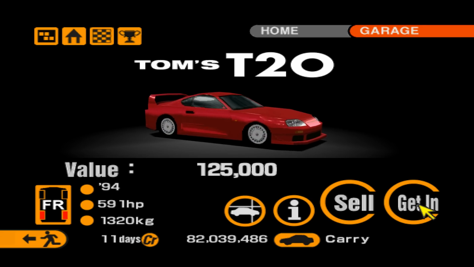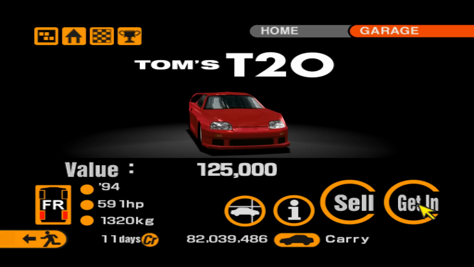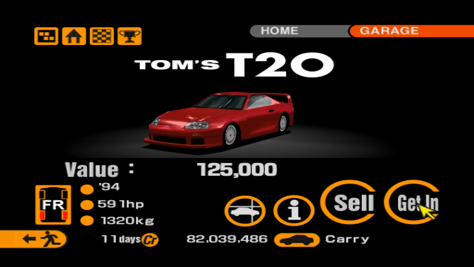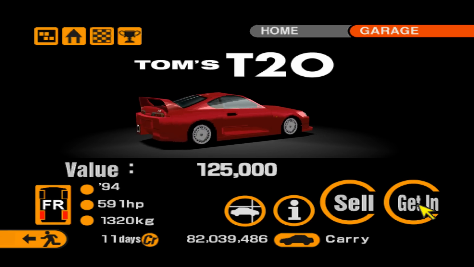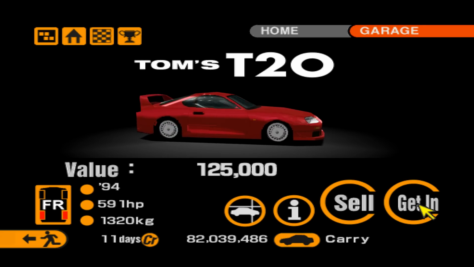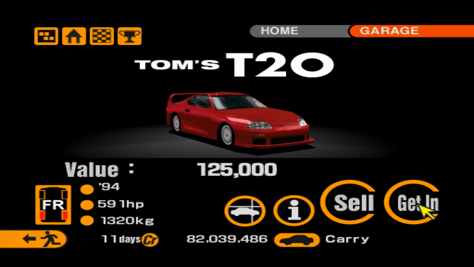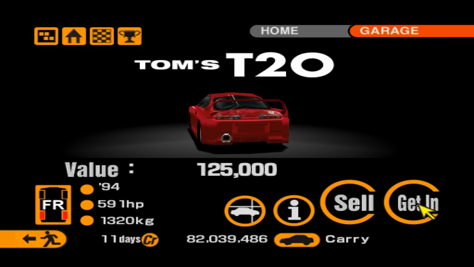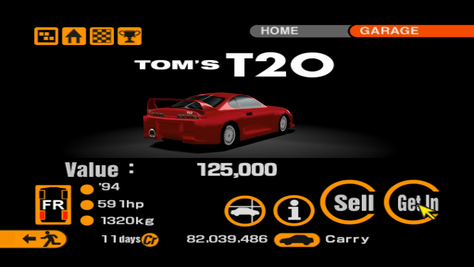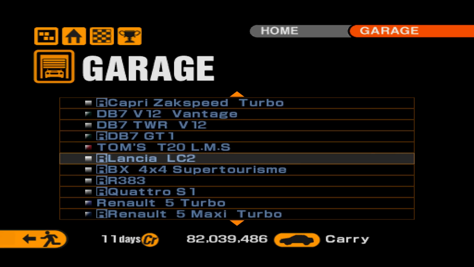The Tom's T20 LMS. Yes, it's another Supra, but this one is interesting. This is essentially a Tom's show car, sort of à la what would go on with the TRD 3000 GT. I believe this may have been a test bed for the Supra that ended up at Le Mans as well, but I can't seem to confirm that. But very cool, massive, wide body kit. Again, it makes 600 horsepower stock, but fully upgrade this one and it goes a lot quicker. So if you miss the Gran Turismo 1 insanity upgrades, then this mod's got you covered.